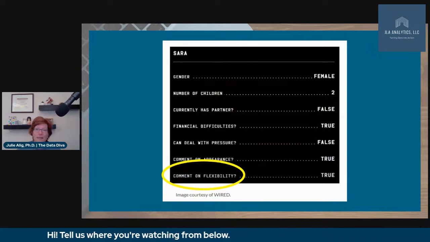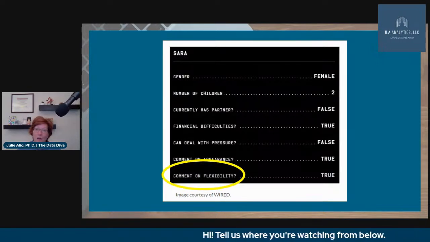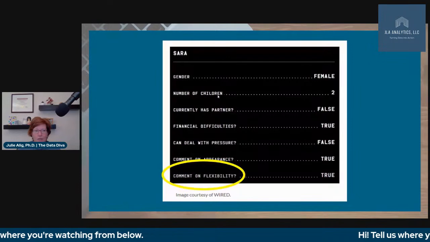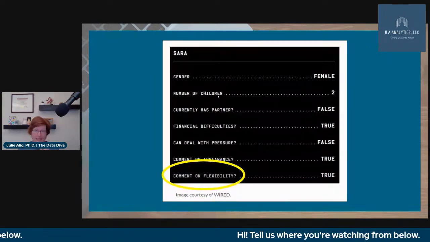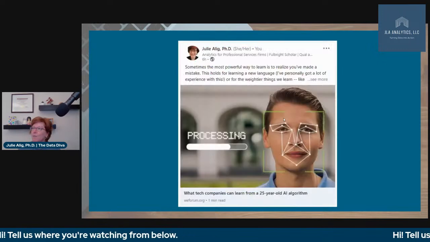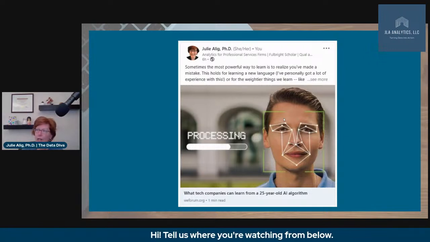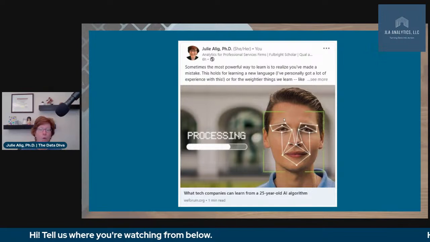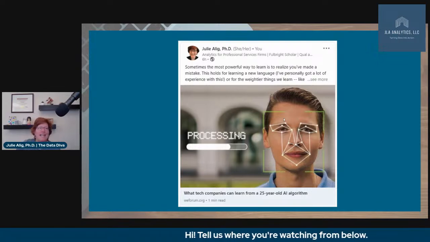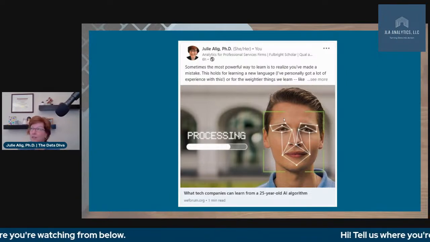And so one of the things I also wanted to point out is that it's, unfortunately, the sort of thing that sometimes we just don't realize we're doing until we actually see it in action. I found this article on the World Economic Forum. It was written several months ago by a computer science professor who wrote about a facial recognition program he authored about 25 years ago.